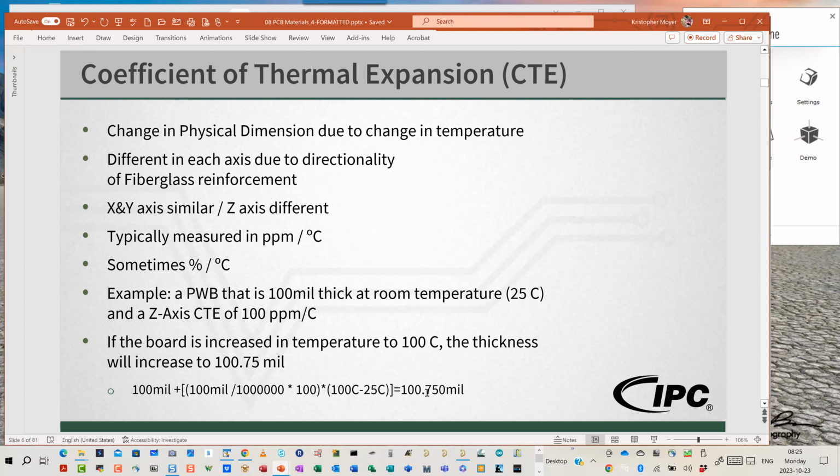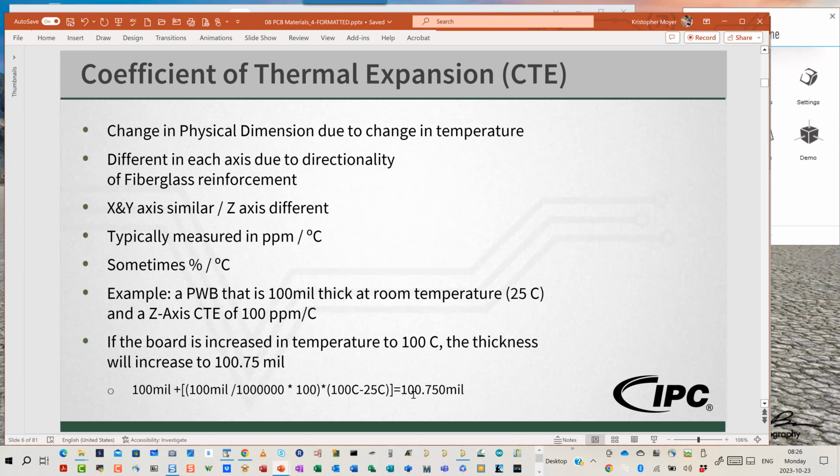Note that this system works equally well for cold temperatures, right? So let's say, for example, that I cooled my board from 25 degrees C to minus 50 degrees C. So I would have negative 50 minus 25, which would give me negative 75.